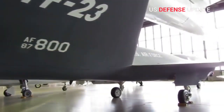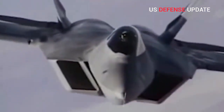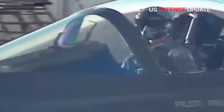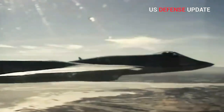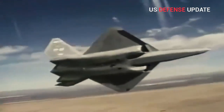YF-22. Thrust vector control allows the pilot to aim the outlet of the jet's thrust to dramatically increase maneuverability, even allowing the aircraft to continue flying in one direction as it points its nose in another. Northrop opted not to include thrust vector control in their YF-23 in favor of a stealthier radar profile and lighter overall platform. Instead, they used the large surfaces of the YF-23's unique V-tail to help the fighter turn on a dime, and the truth is, it managed performance that was nearly comparable to the F-22's despite its lack of thrust vector control.